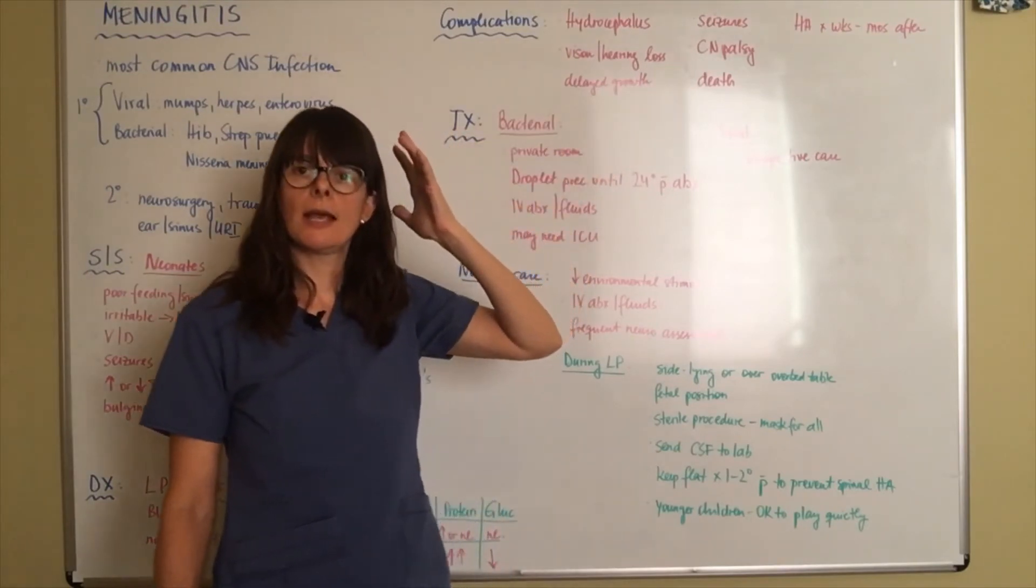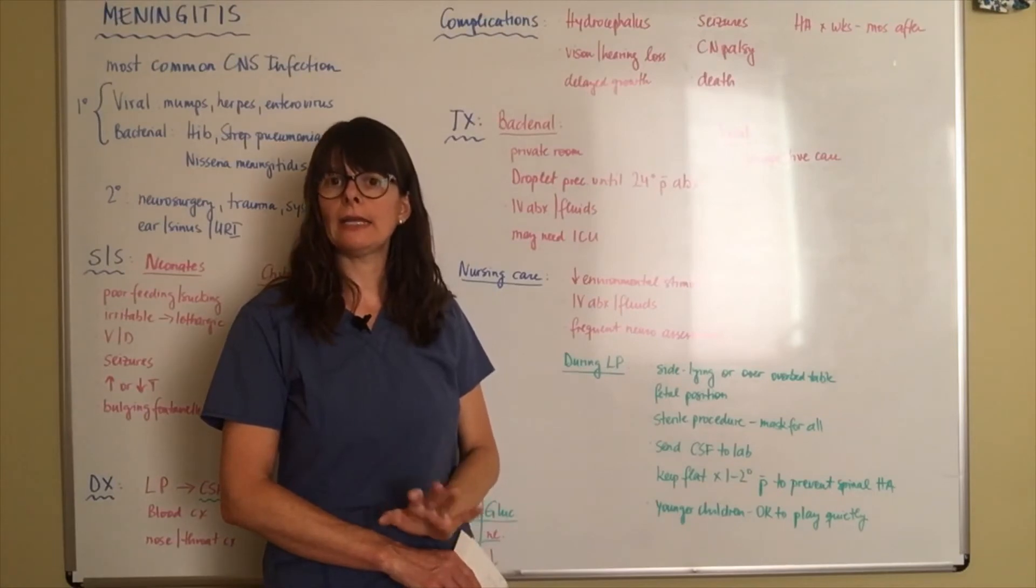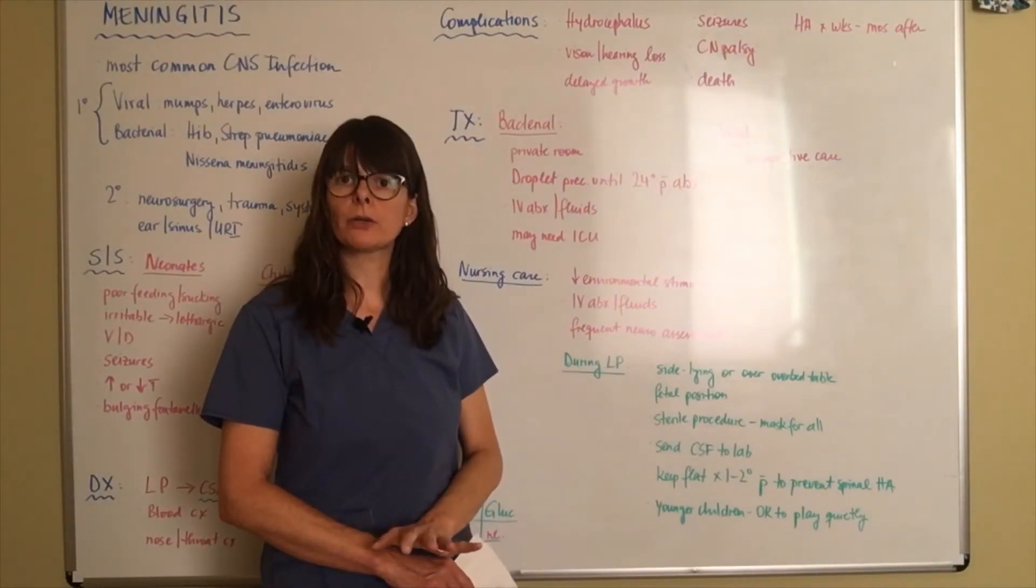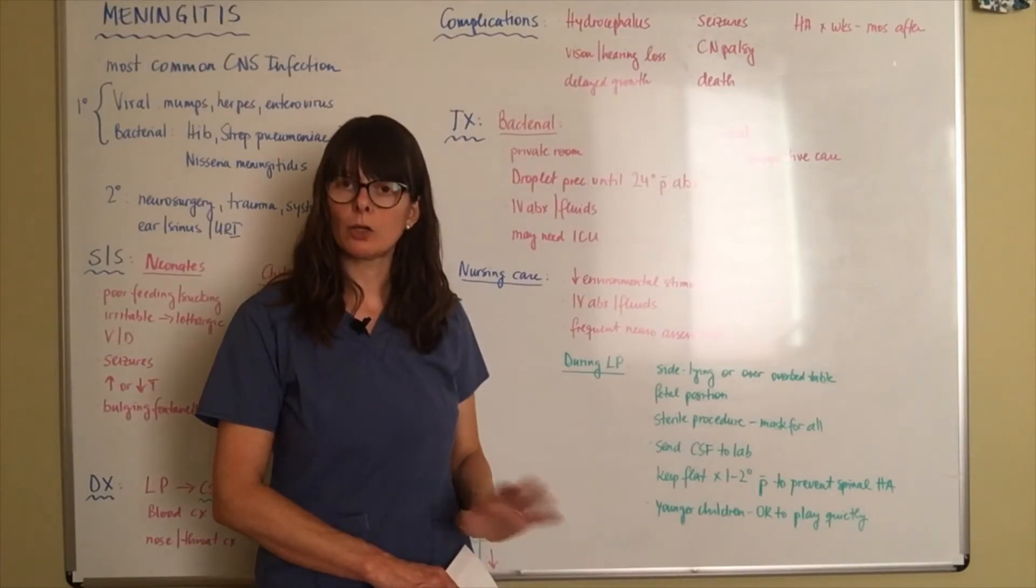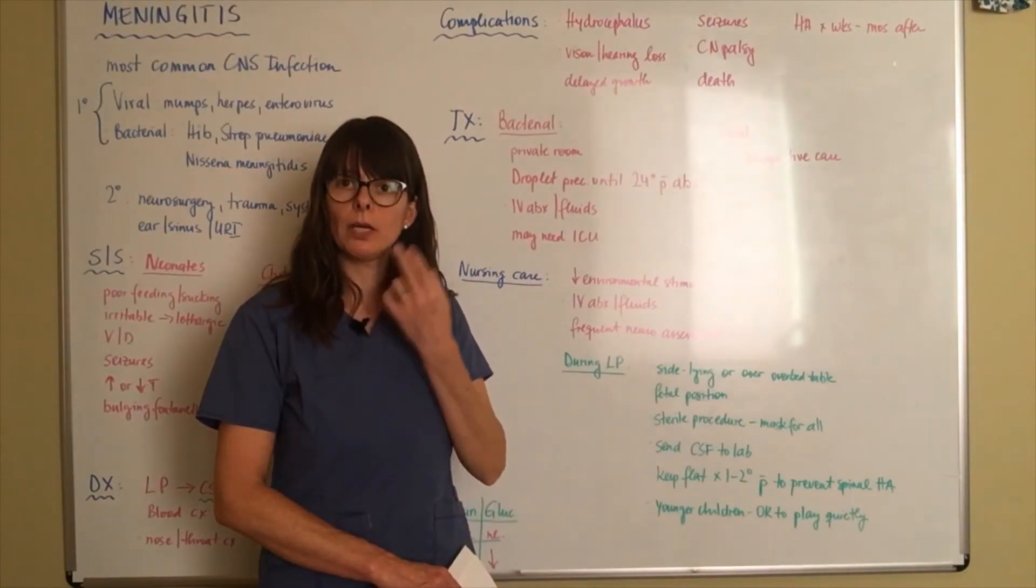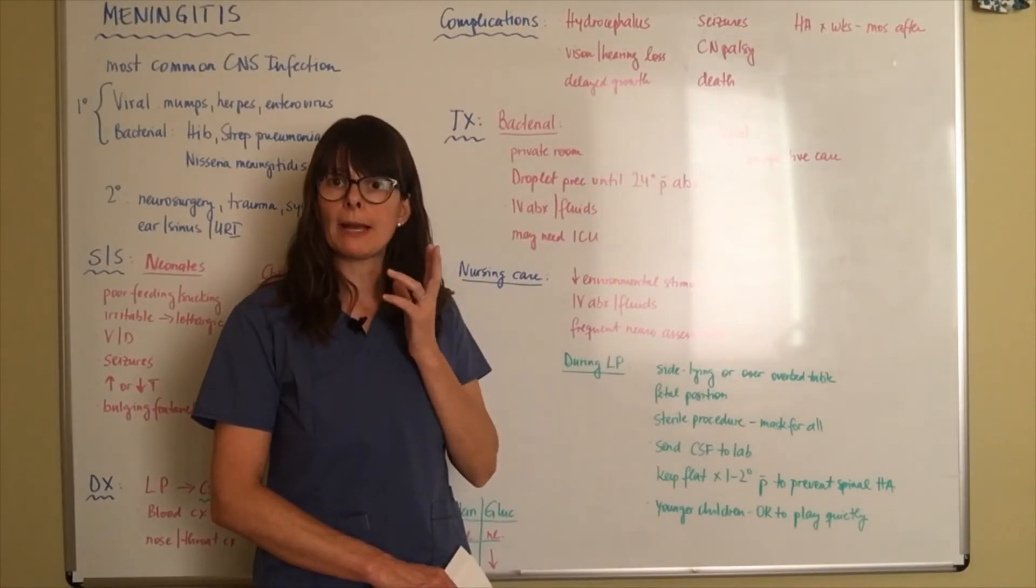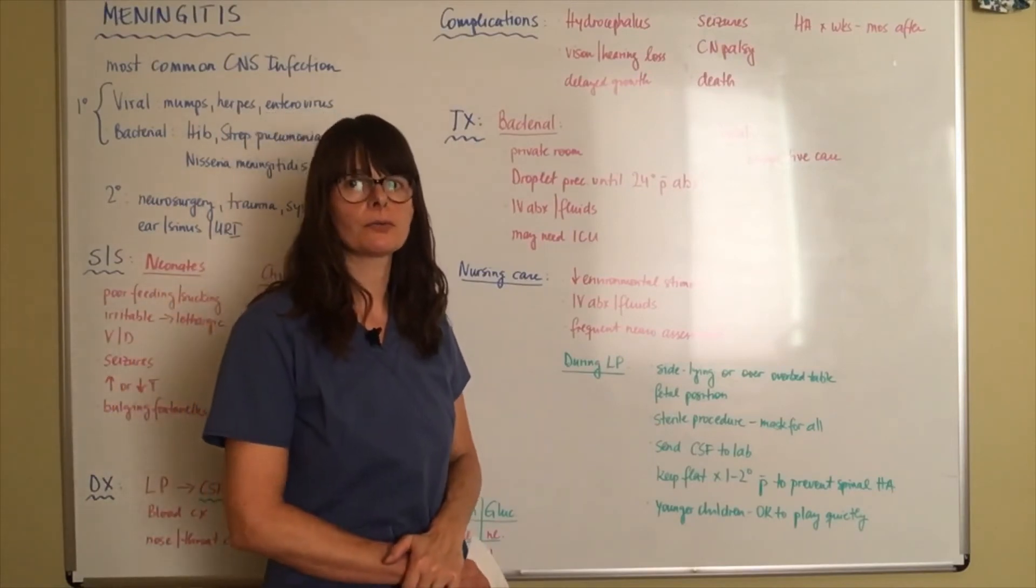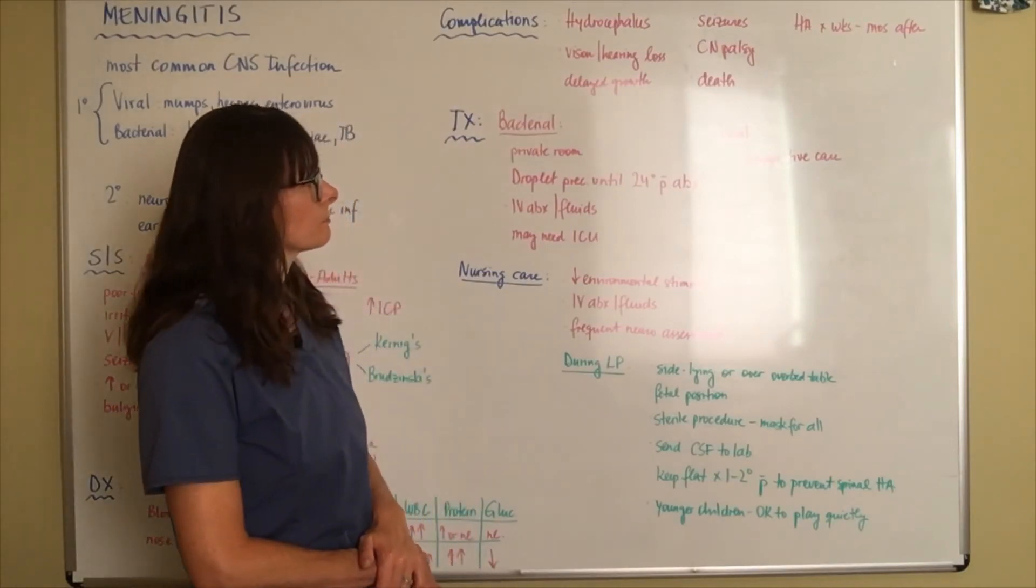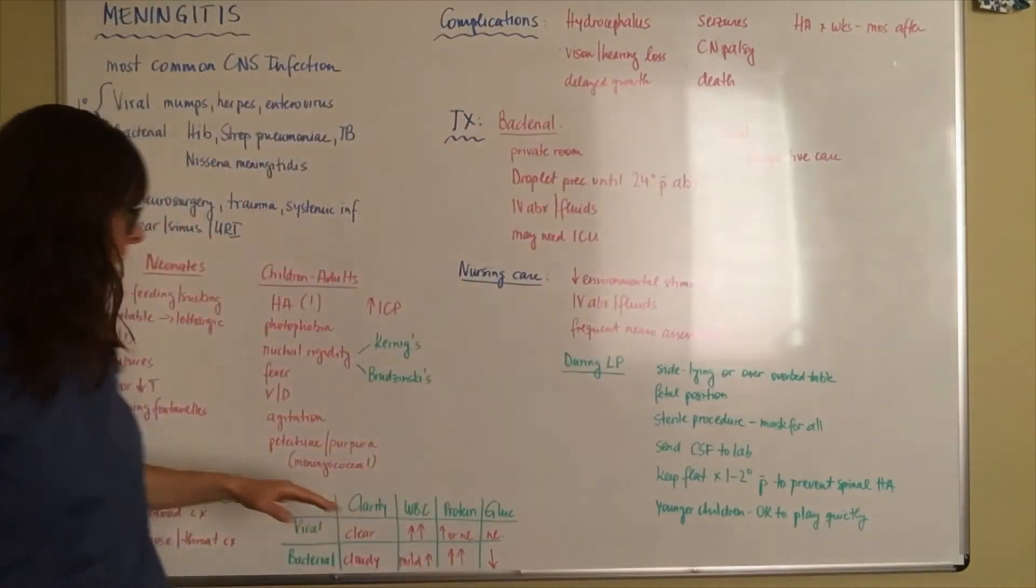There might be cranial nerve palsy. Again because it is an infection of the central nervous system, that might affect any cranial nerve. Whatever cranial nerve you can think of and its function, it might not be functioning normally. So this might be impaired swallowing, it might be a droopy eyelid, it might be facial droop, it might be impaired vision, impaired hearing. All these functions that the cranial nerves take care of.